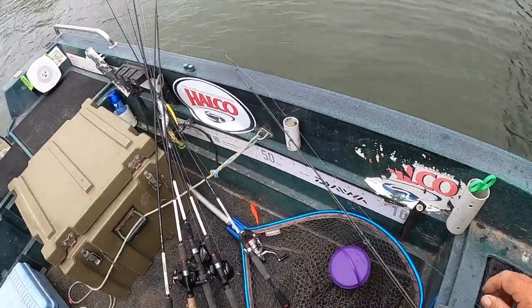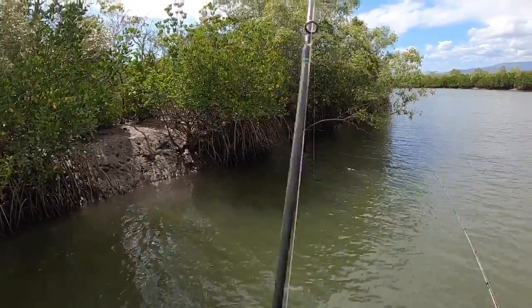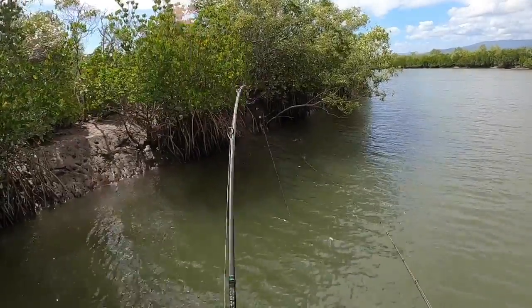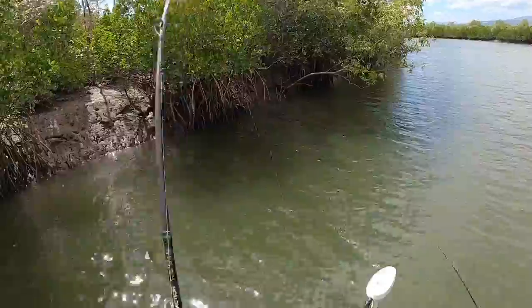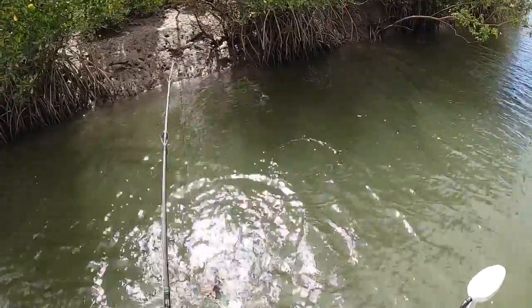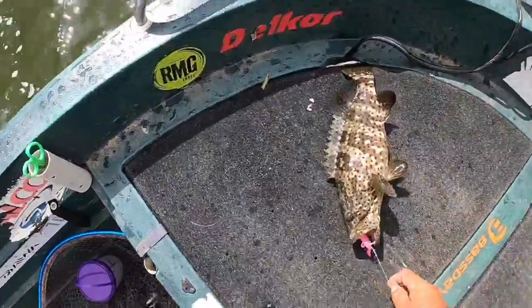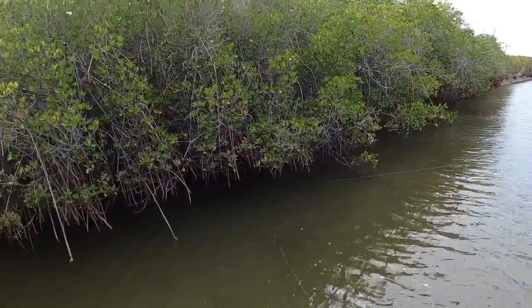Oh, nearly got me. Oh yeah! Oi, oi, oi, oi, oi. Oh Jesus! Oh, big boil. Oh, yours. Yeah, I know. It's a big cod, is it? Big rat eater. Good cast.